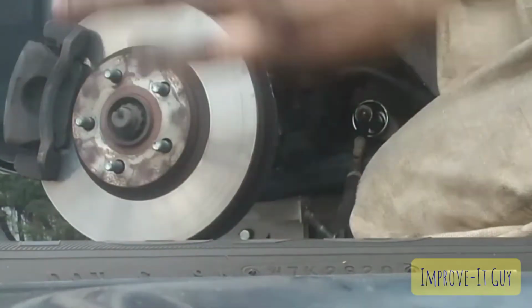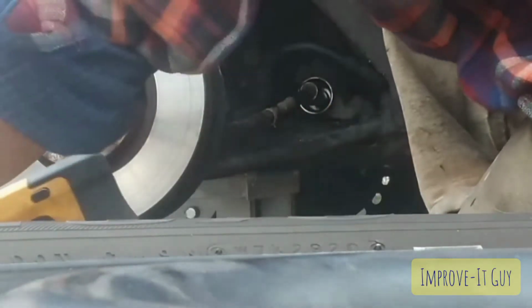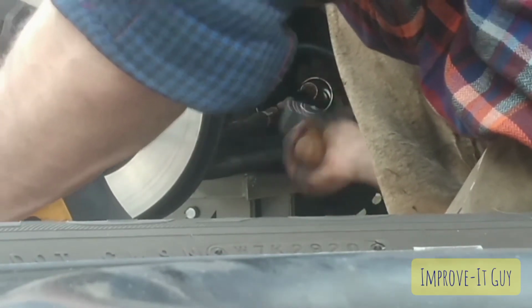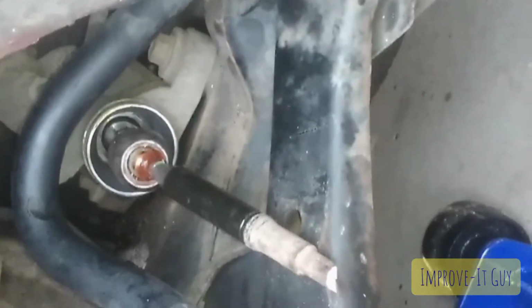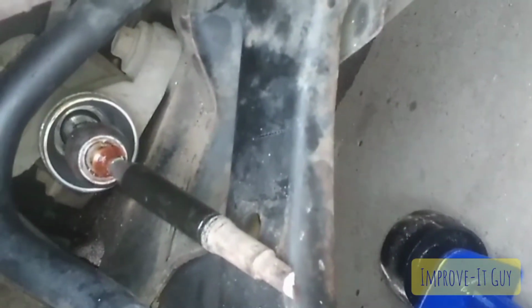Oh yeah, look at that grease. That's disgusting. That's why we're changing all this out. There we go. There's the outer tie rod end with the end of the inner tie rod end. And there's the remainder of our inner tie rod end. So let's get our tie rod end remover tool.